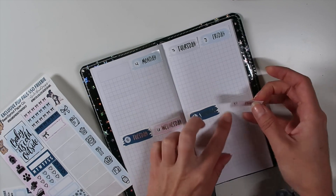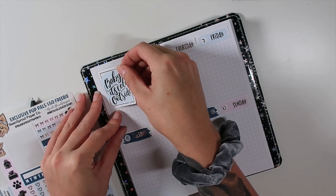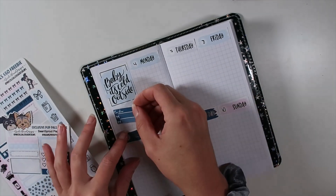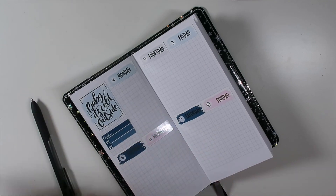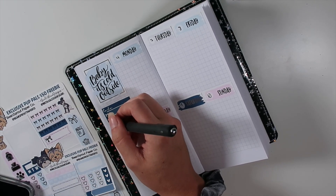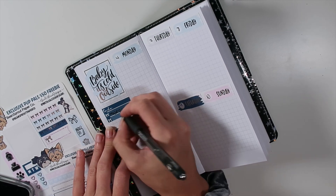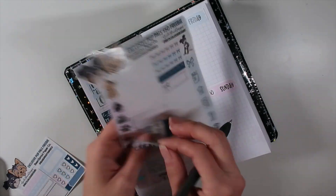I'm going to do a date cover on each day of the week, and then on this side I'm going to put in my quote box up top. Underneath that I'm going to take this box and put in my to-do for this week. Since this is more of a mock spread I'll just plan as I go. For my to-do I want to put in micro swap as well as reformat - I am working on reformatting the micro kits finally, so if that's something you're interested in, stay tuned.